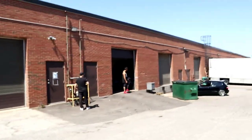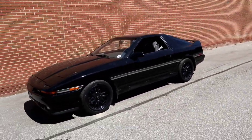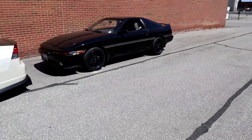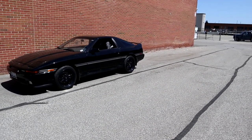All right guys, so we're here at the shop. Mercer's here, he's just wrapping some stuff up on an EK that's on the hoist. Kevy G and Alto have come by. It's Kevy G's ZG, and Alto brought the Supra. So it's my first time seeing the Supra with the Cosmos rims that he had on the 9th gen. He just needs to lower it. That's all this car needs. And he needs to put a spacer in the back. Definitely need a spacer in the back. And low. But it looks good. Looks really good. I dig it.